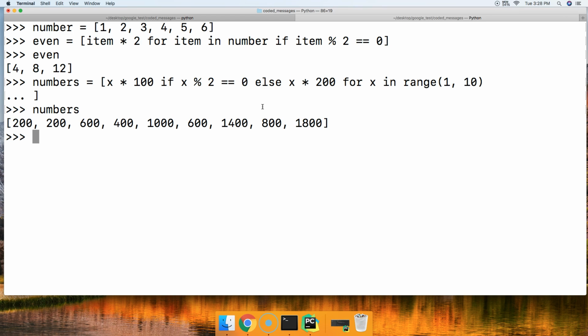Yeah, so the even numbers we times by 100, and the odd numbers we times by 200. For some reason, I was thinking I said it backwards, but no, that's what we were doing. All right, that's good. We'll see in the next tutorial where we use list comprehension to create a multi-dimensional list.